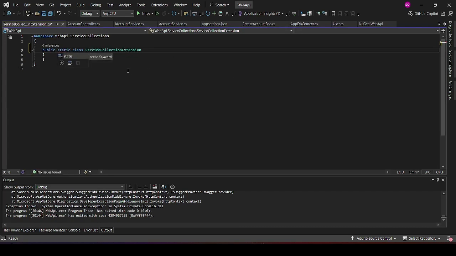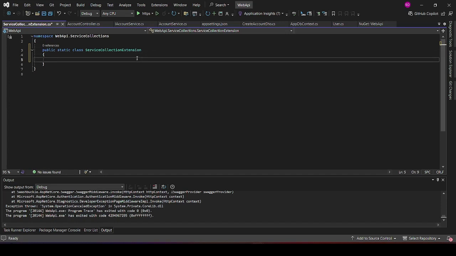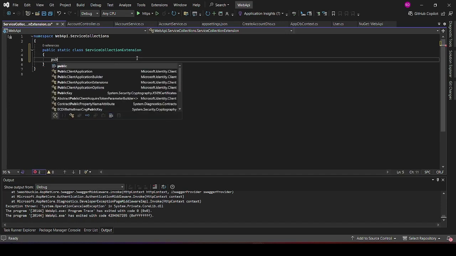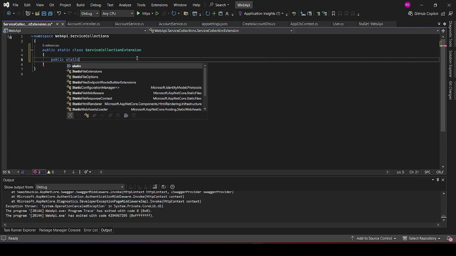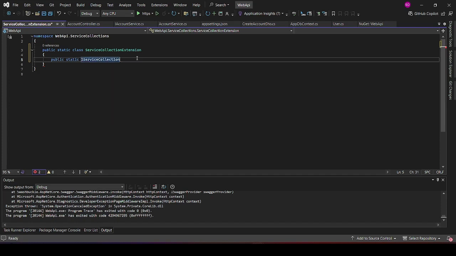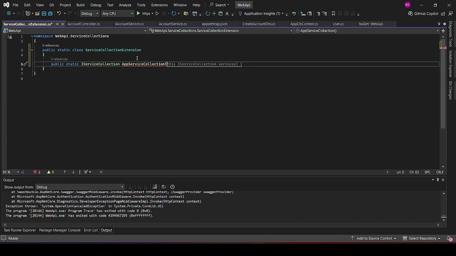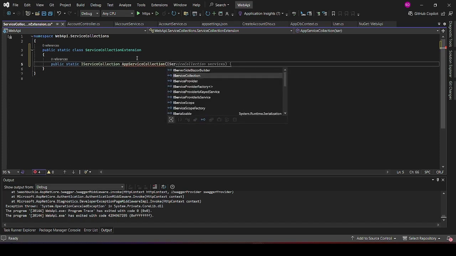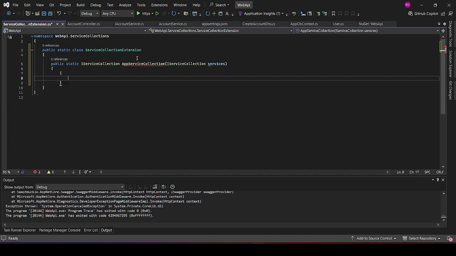Inside this, let's have another public static IServiceCollection, AppServiceCollections. Inside this method, we're going to have IServiceCollection, which is our services.